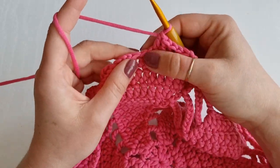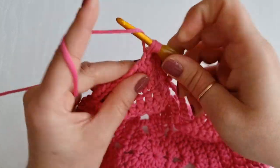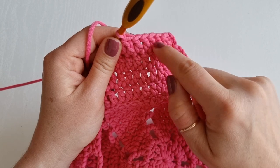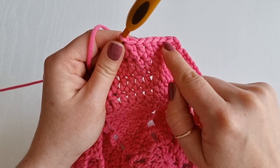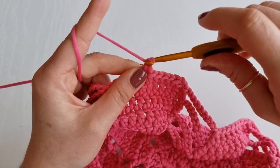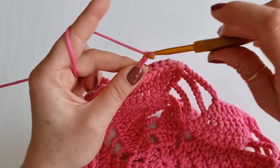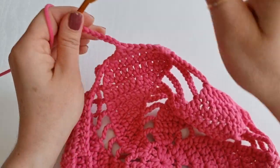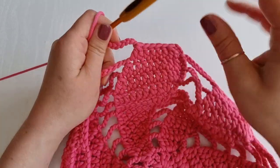And you will have only two stitches left. So do your decrease again. So you will have decrease and then one double crochet into the next four stitches and then you will have decrease again. Now we are going to chain 8. 1, 2, 3, 4, 5, 6, 7, 8. Repeat like so all the way around.